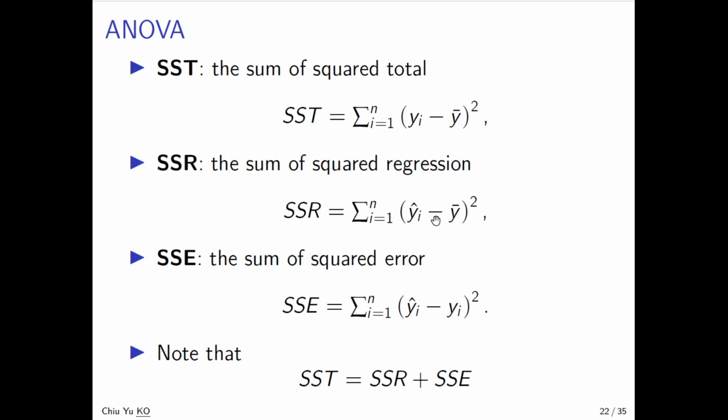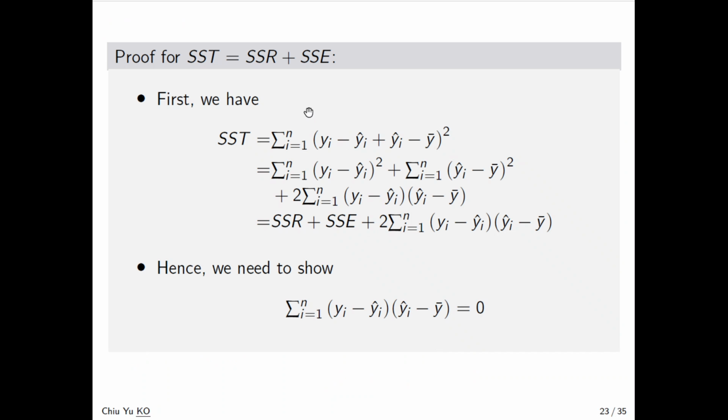It's different from the y bar because, in addition to the y bar, this is something we want to explain. And this is something unexplained, right? It is y itself and y bar, something we have not explained. It's SSE. The first thing we want to show is a decomposition formula here: SST is the sum of SSR and SSE. So that is the idea, and we're trying to prove this in a technical slide.